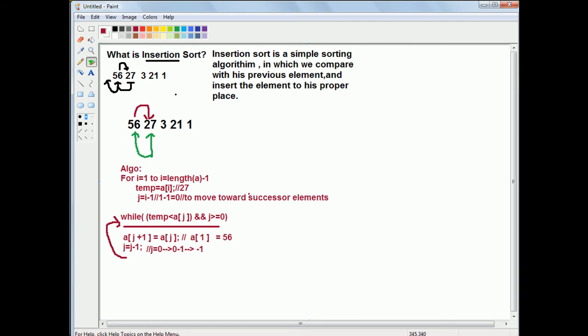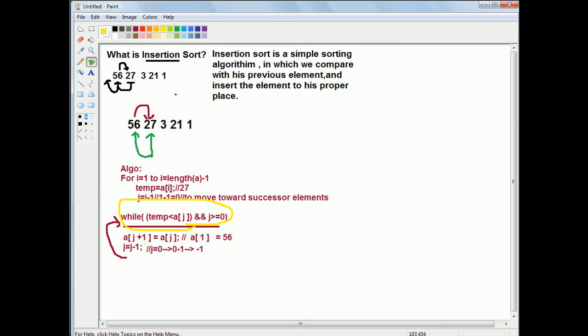Number 2, is j greater than or equal to 0? No, the value of j is minus 1. So this condition fails on my second iteration, and I will get the proper position of this 27.